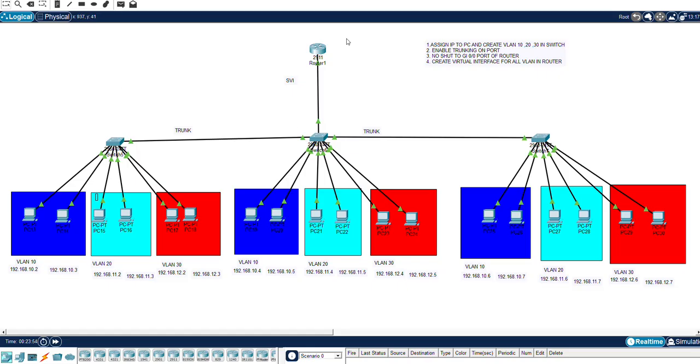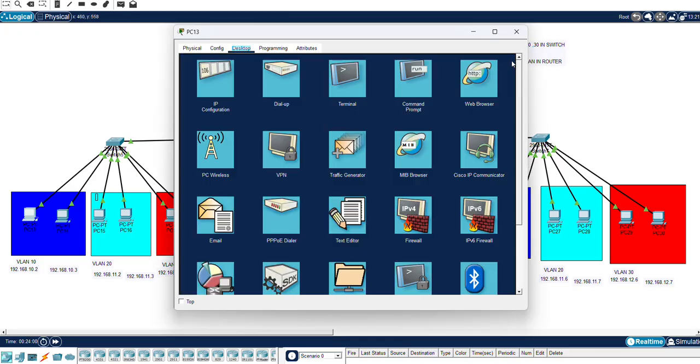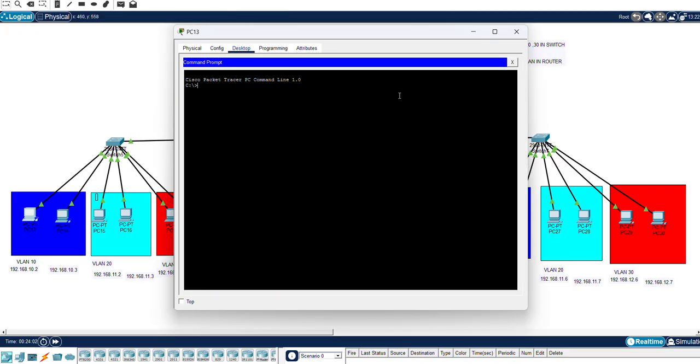Now we will check with the ping command. Just go to command prompt and type ping followed by the destination IP 192.168. We are taking the VLAN 20 IP address.